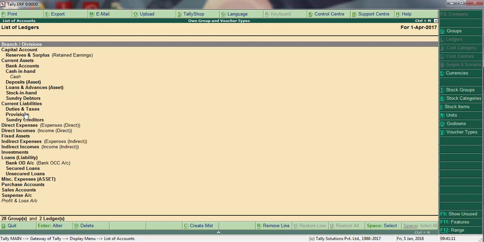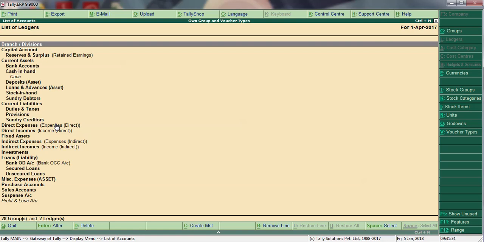When you create a ledger in Tally ERP, we have to choose the appropriate group. When I create a capital account, we select the Capital group. When you create a supplier ledger, you select Sundry Creditors as the group.